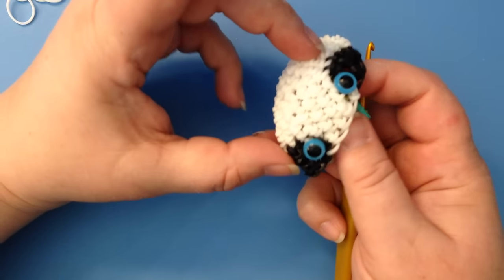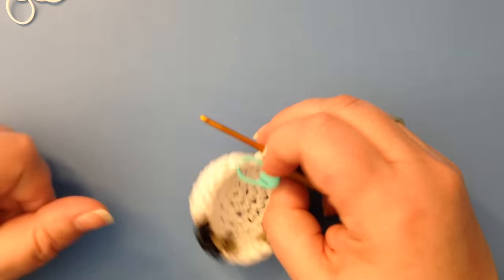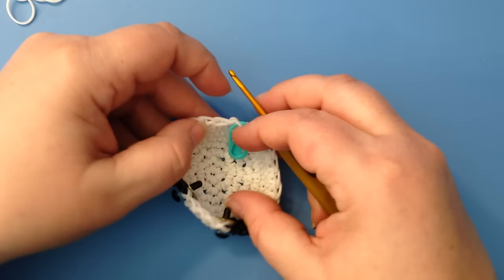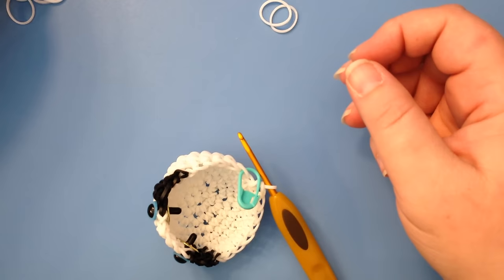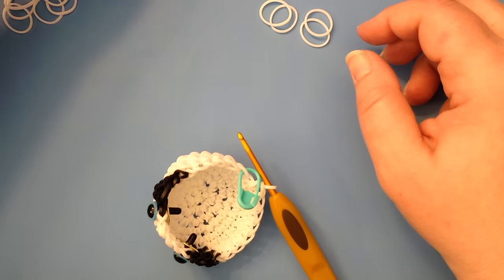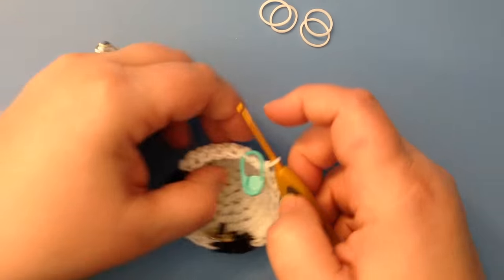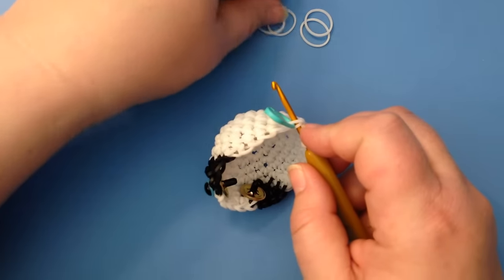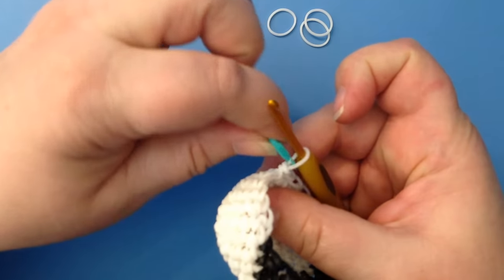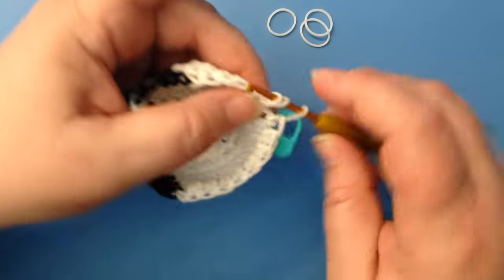And probably for me, that would be how I would have mine. So we now have rounds 5, 6, 7, and 8 of our single crochets. Okay, so there's 1, 2, 3, and 4 more rounds to do, and they're all going to be white. There is no more black to add for the face. Okay, so through your front first stitch, take one from your little counting pile, and we are going to do 4 rounds of single crochet. And I will meet you back when we have all done that.